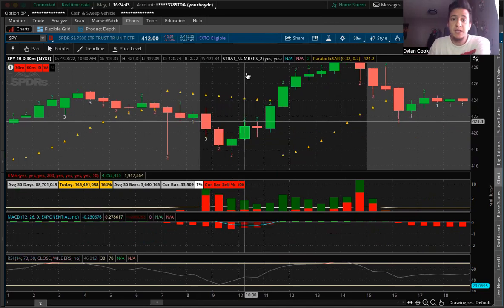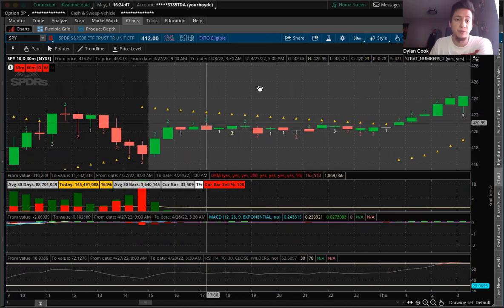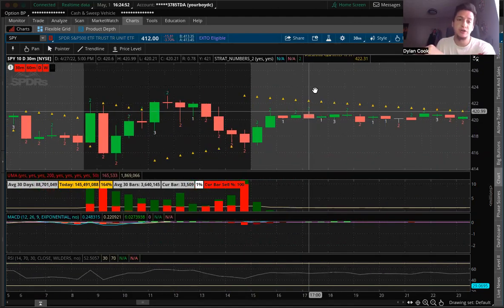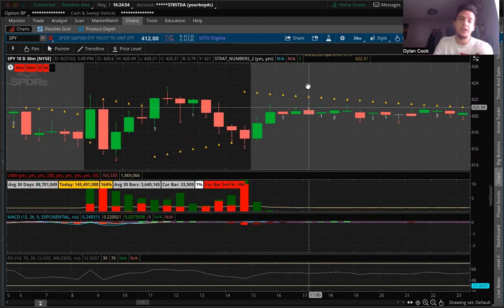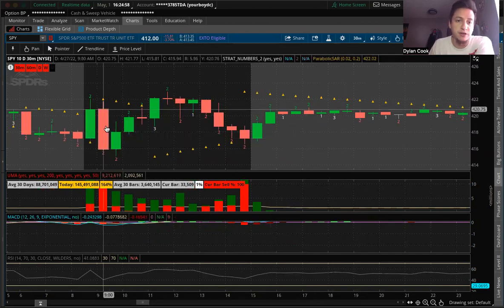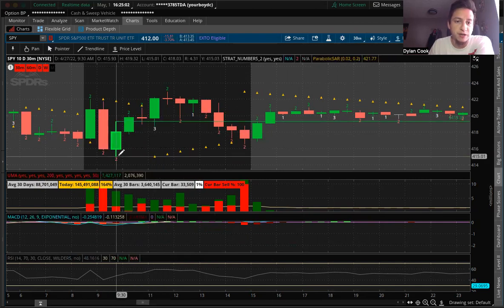I hope that this is making everything clear for you, because you will see 2-2 reversals, but they won't always be actionable. And you need to make sure that they're actionable. You don't want to trade anything that's not an actionable signal. So here's a 2-2 reversal right here. It is actionable. Remember, we're on the 30-minute time frame right here. Entry, stop loss, price target.